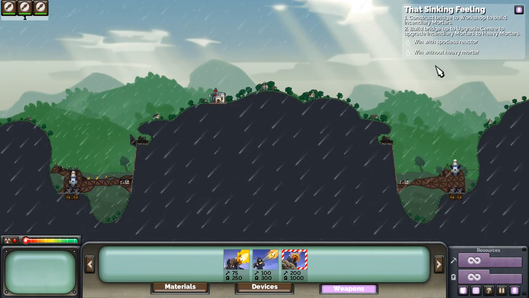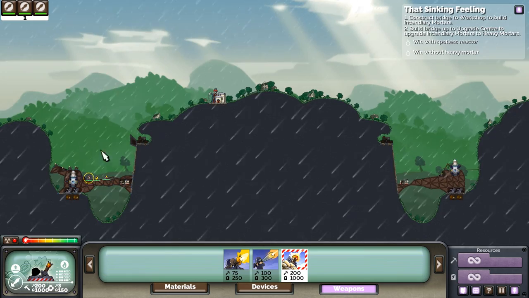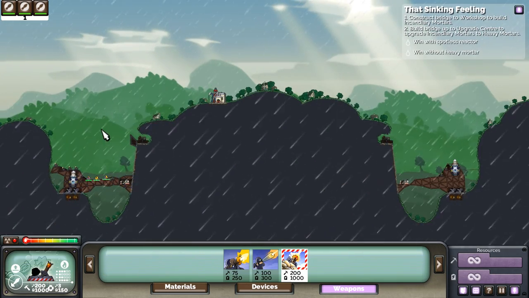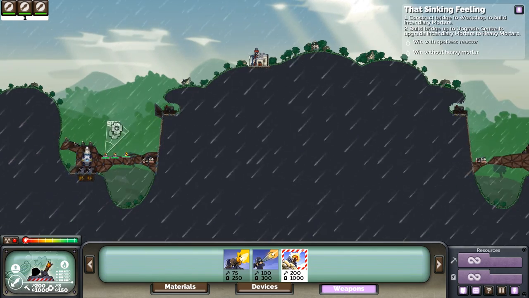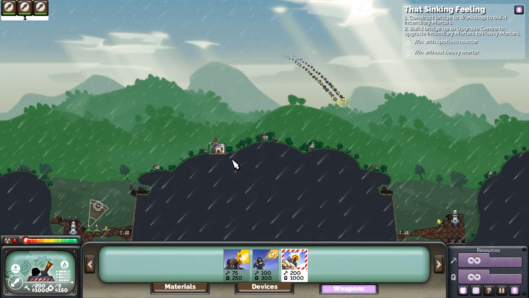So win with spotless reactor and win without heavy mortar. So let's see if we can do this. So it should be one, two, and then three built. What I'll do is I'll just get a cheeky range in, and oh, we can't. We have to wait until they're all built because they're in groups. Yeah, actually, no, we'll fire a cheeky couple of shots out, and they're looking actually quite good, aren't they?